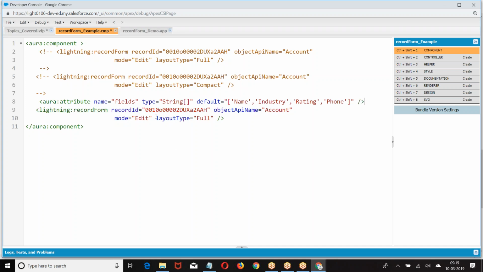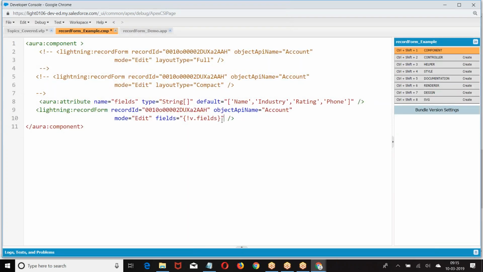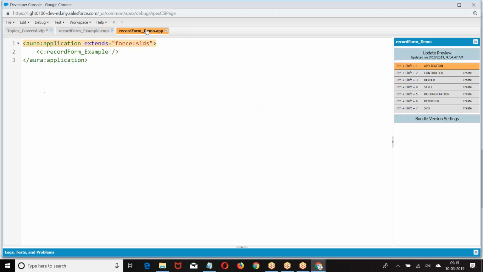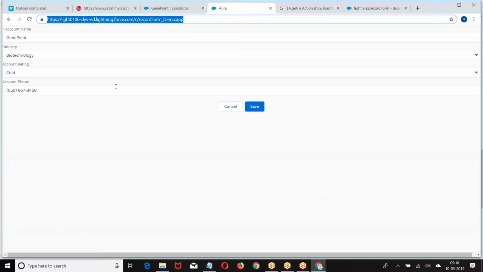So here, instead of layout, I can give this is how I can give it. So if you want to specifically mention what all the fields you want, you can go with this.